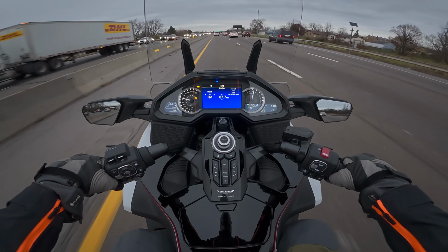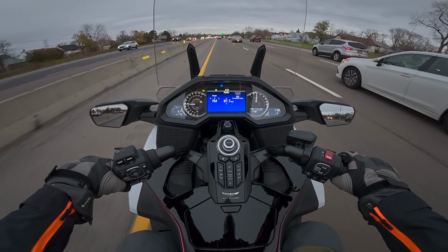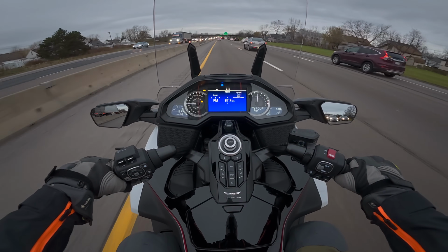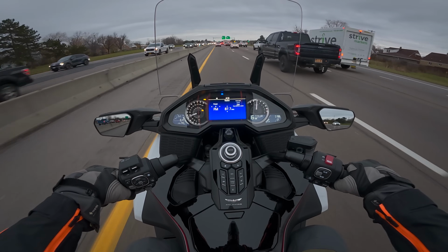Some bikes are always in a slightly different spot. My Harley Davidson has the worst horn location. It's on the other side of the left turn signal button lever, and I think that's a bad design. Oh man, am I getting a break with traffic? We're coming up by the airport. Oh my God.